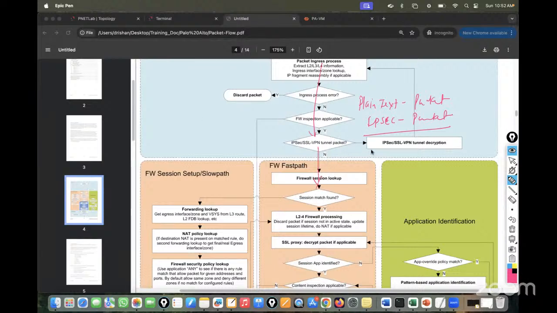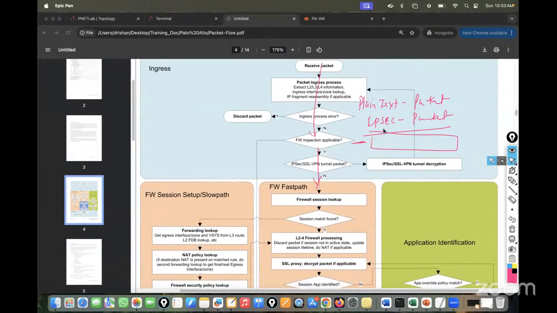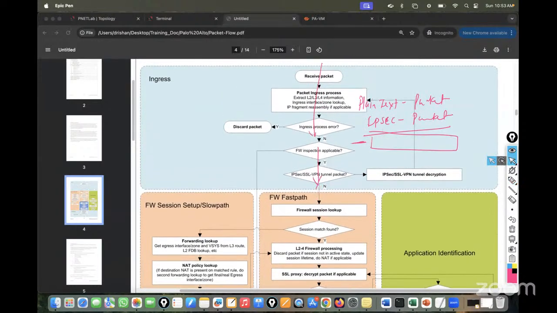But if it is encrypted, they will use the decryption engine available in the Palo Alto firewall, and first do the decryption because it's an encrypted packet. The firewall will not be able to understand what is inside the packet. It will only understand the header details, not all the information. So for that we have to do IPsec decryption, and based on that we convert the packet again into plain text, and then the whole process starts again.